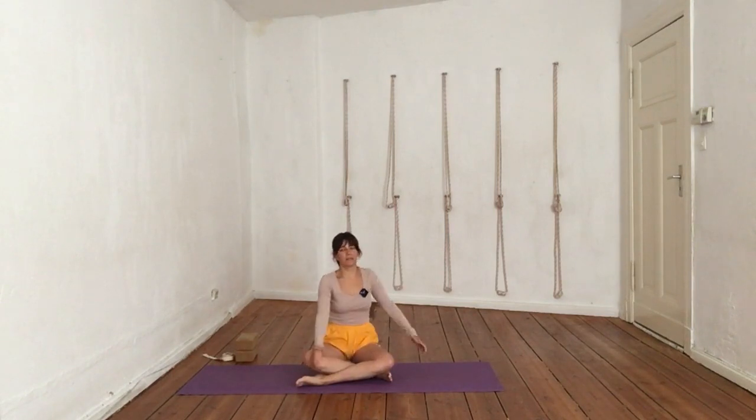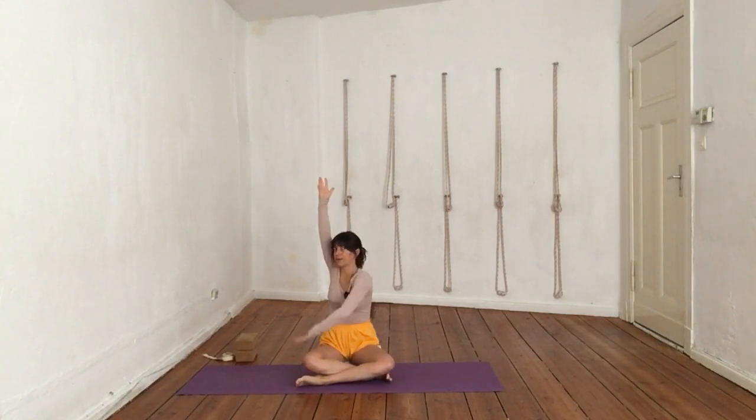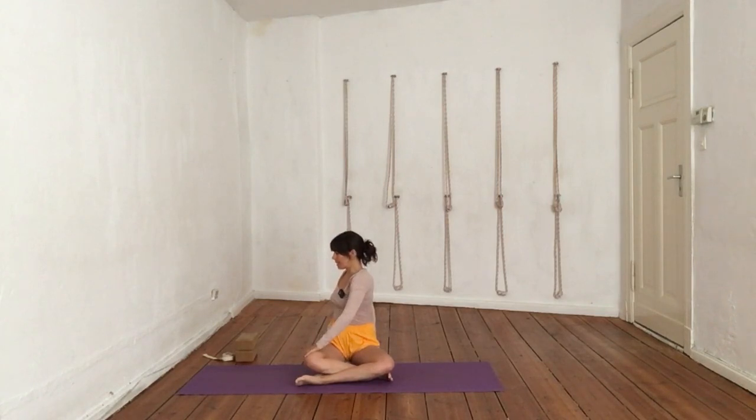Come back to center, reach the arms forward and up. Lift the waist up. Turn to your left, bring your right hand to your left thigh, left hand behind you. Keep both shoulders back, elbows back.